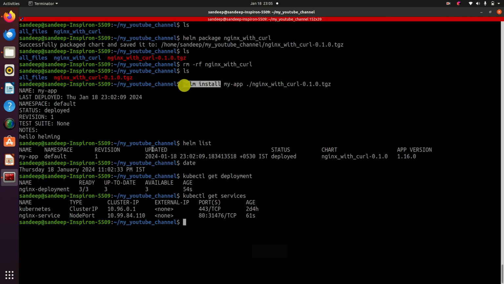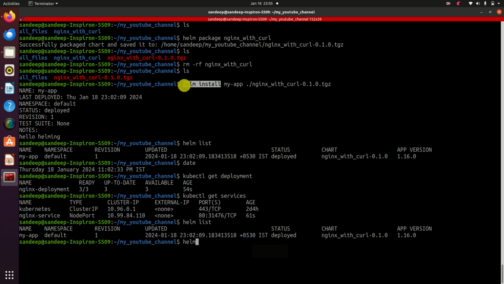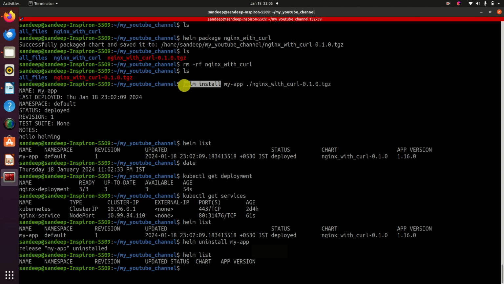So this is how you can install with helm. One more benefit is that you simply do helm uninstall my app, and you can see it deletes all the objects on its own for you.